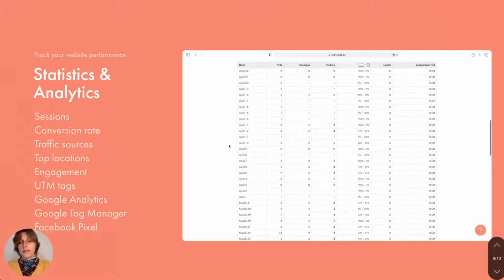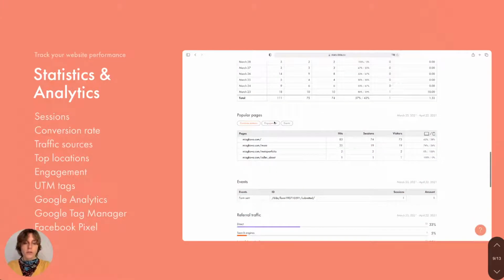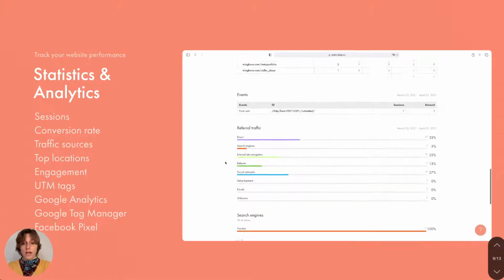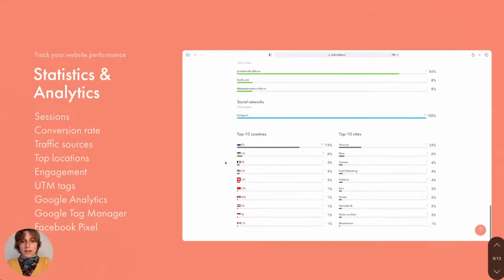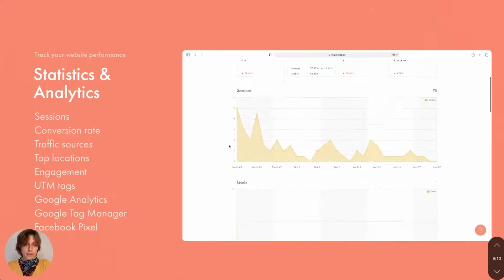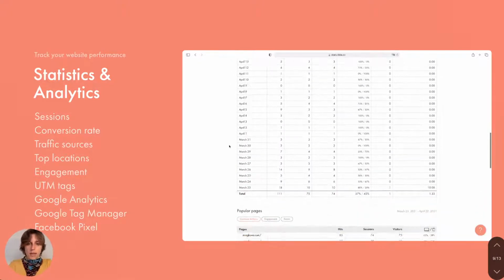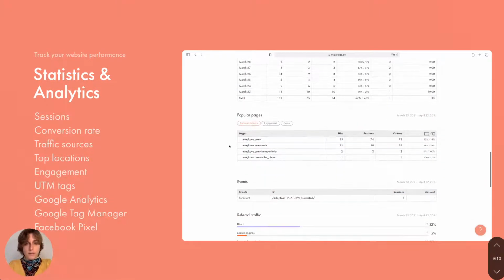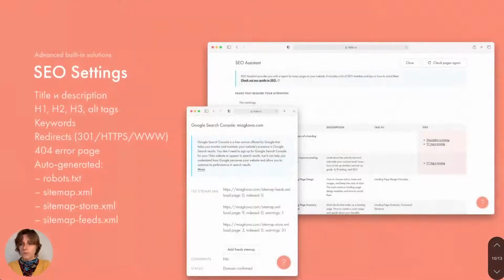So within the Tilda interface, you just will have to put your credentials from these services, and you will automatically have the integration connected, and then you can track your website performance on Google Analytics. It can be set up like in minutes. So keep it in mind. We have the built-in statistics and Google Analytics that you can connect to your website. All right.